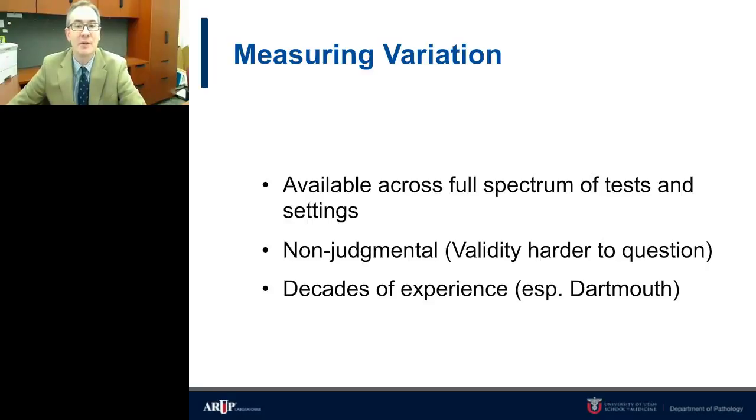Measurement of clinical variation has been around for a few decades now. It really started in a big way at Dartmouth with the Health Services Research Group there. Some of the nice things about measuring variation is it's non-judgmental. So if you go to your clinical community and you say, you know what, I see a fourfold variation in the volume of BNP testing that's done in heart failure patients that's attributable to physician variation. I didn't phrase that very well.